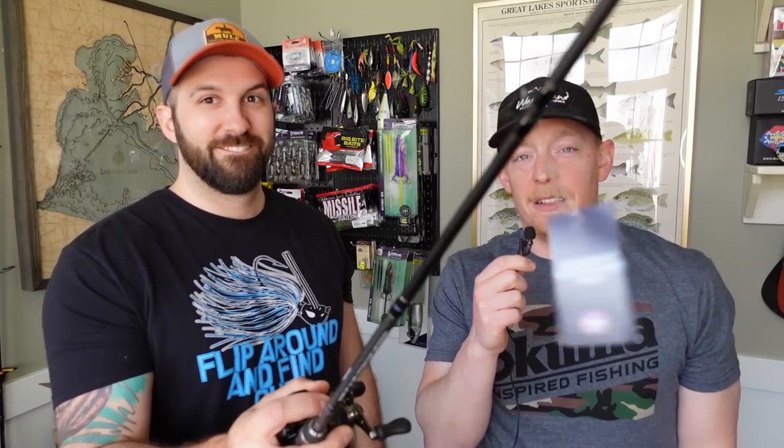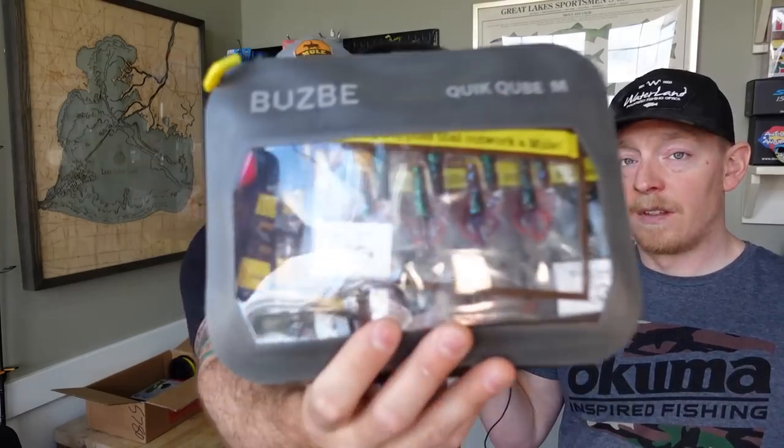Now, this also requires a pretty hefty investment in tiny weights that are very difficult to find. Without searching very hard, you're not going to find these things — they're basically buried on sites like Tackle Warehouse or Omnia Fishing. A lot of sites don't even go below one-eighth ounce or under a size 1 or 1-ought hook. We cut through that and found the stuff. We're using Busby Quick Cubes to store plastics, and we're also storing BFS weights and hooks in there rather than creating a whole separate terminal box.